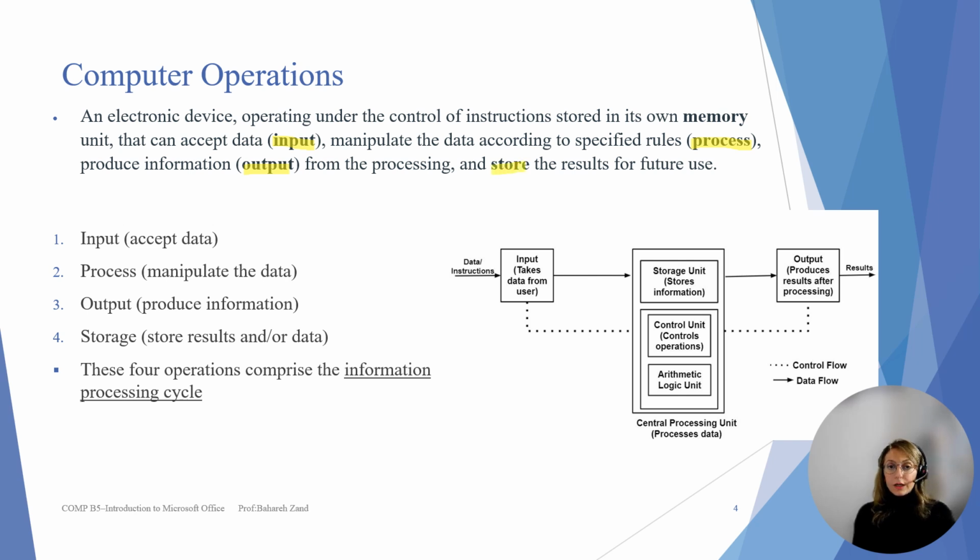And then at the end, the information that is produced may be saved or stored somewhere. How does a computer know how to change all this data, how to manipulate this data and generate what you need? There are certain instructions that are saved somewhere, usually in a unit called memory. We're going to review that later in the course. So in summary, we input the data, the computer processes the data, then generates an output, and at the end stores the data in some sort of storage.